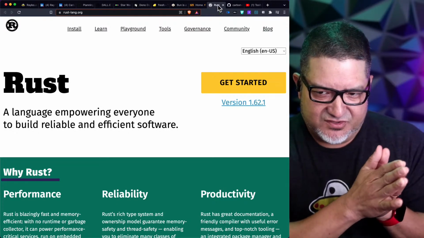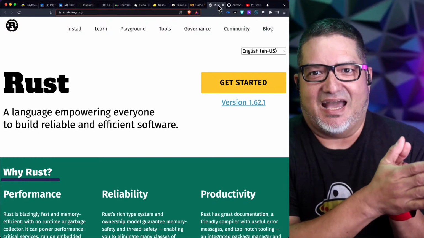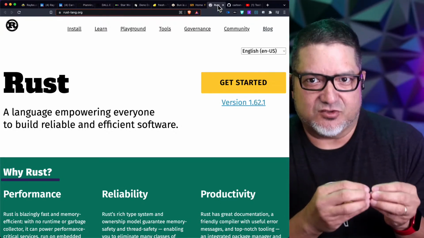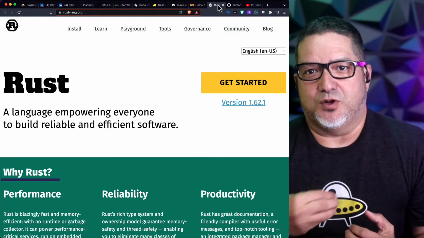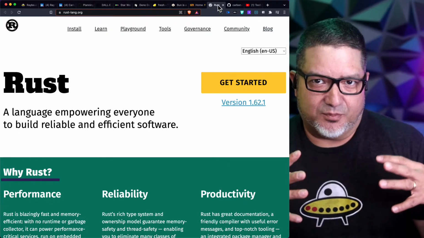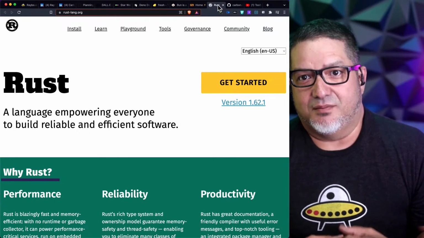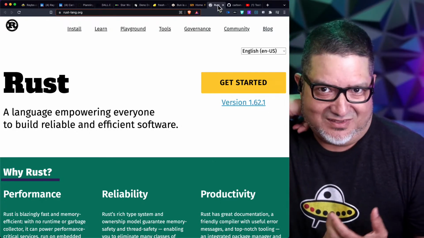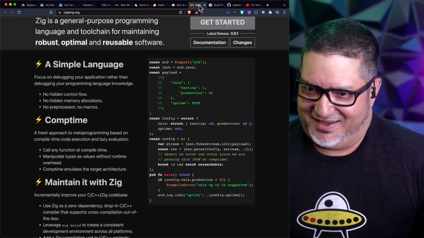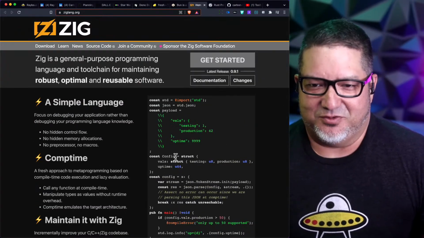So it lets you create code that is precompiled, and so for things that need to run super fast, you don't want to run those things on the client side. You want the server to process things in a much faster manner. So this is where Rust was going, but now there's a new thing, and developers are always coming up with new things, called Zig.